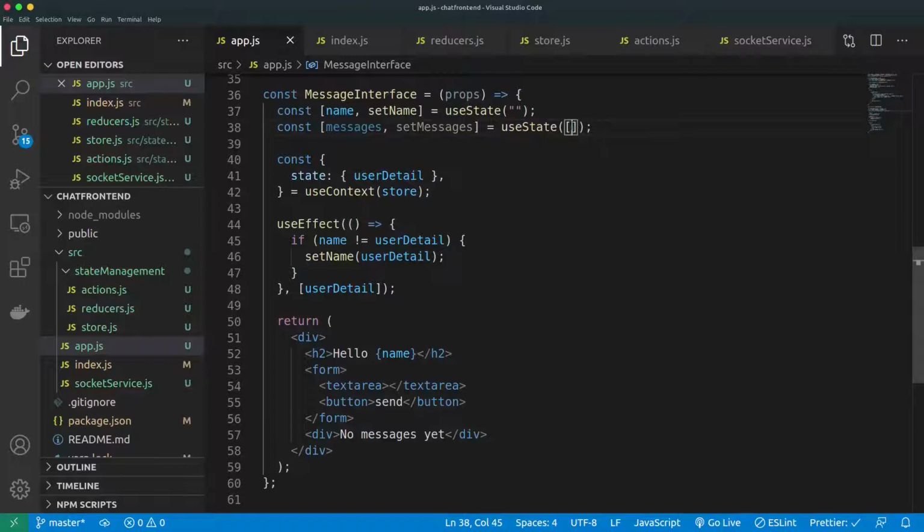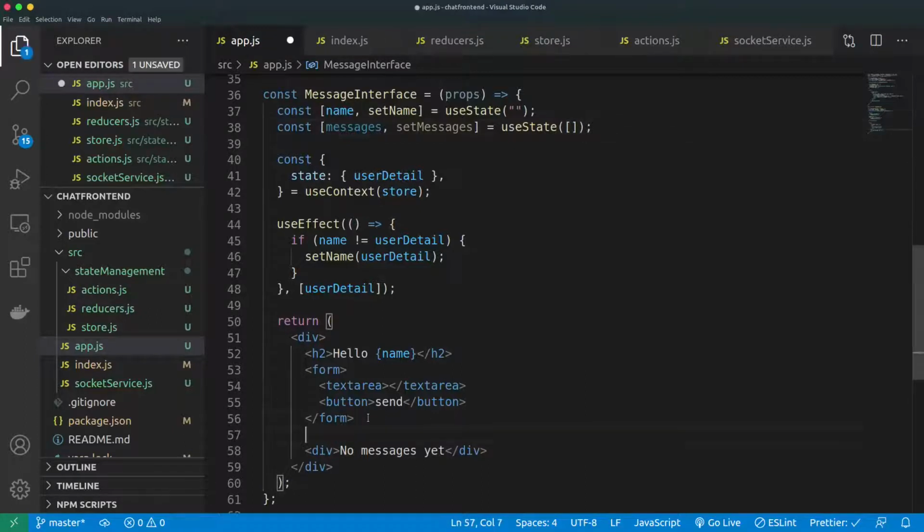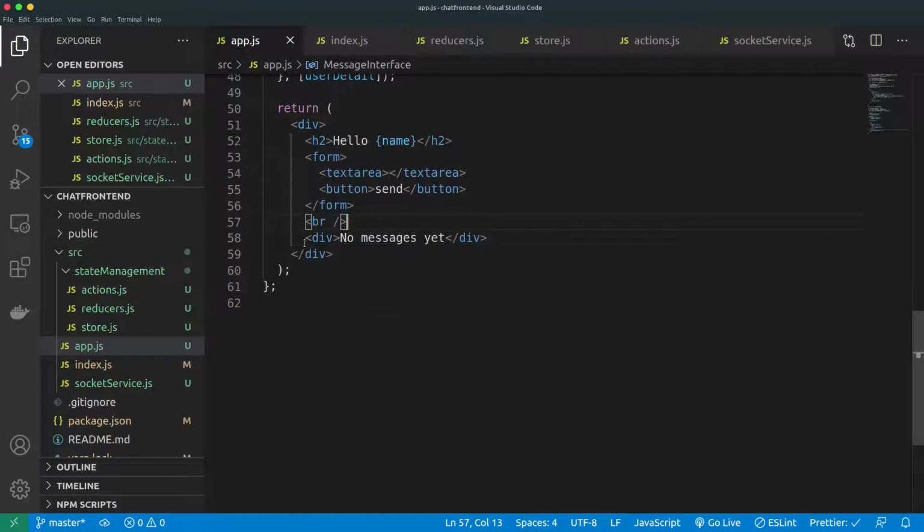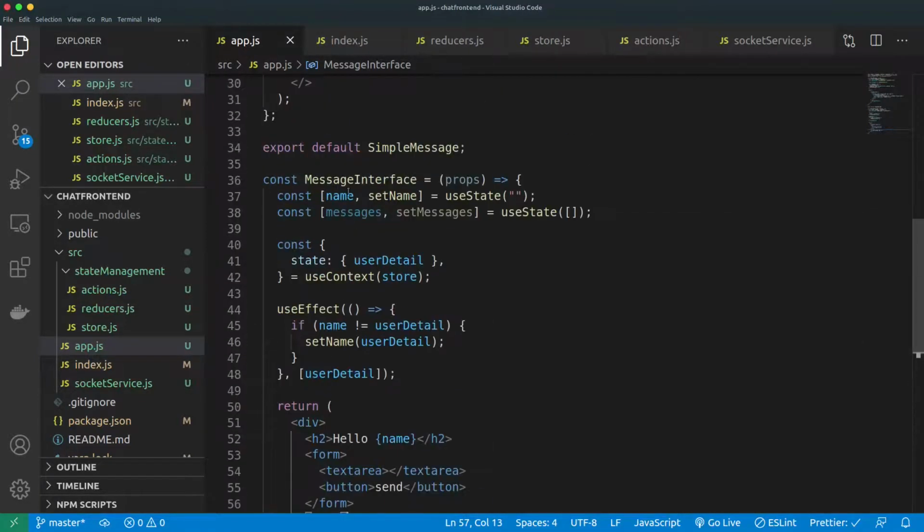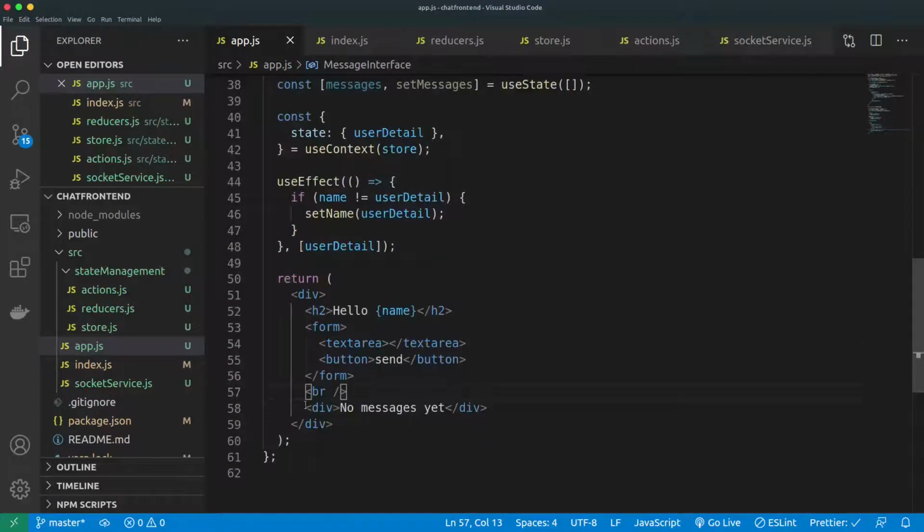In this case, it's going to have an empty list by default. So what we can check out here, we can have a BR first. Then we can check if the message list is empty. Then we can have the no message, and else we can just loop through it to print out the messages. Alright, so let's do that.